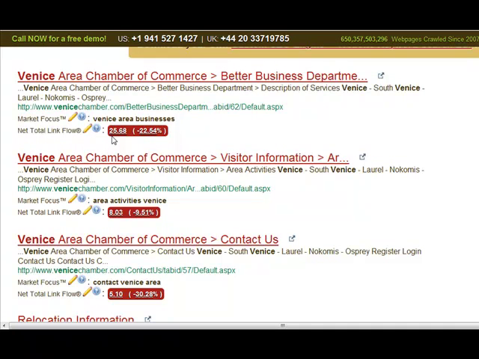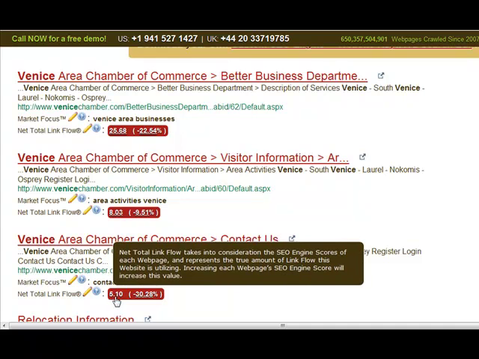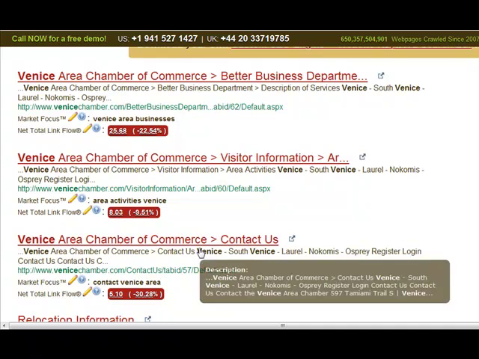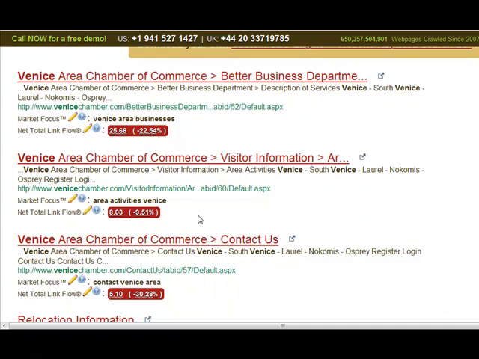So you can see back on the keyword search listing screen how critical these net total link flow values are. Simply by changing or utilizing more of the potential gross total link flow into the page, you can actually alter this net total link flow value and thus raise the ranking for one page to another. So the number 3 ranking can simply become the number 2 ranking by utilizing in a more efficient manner the gross total link flow, or all the votes that this page is getting from other pages on the internet.